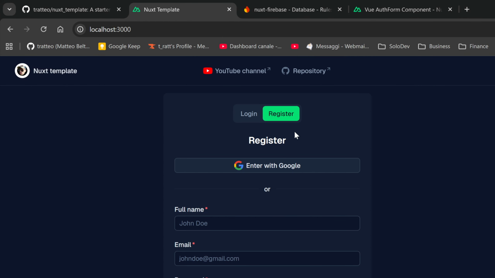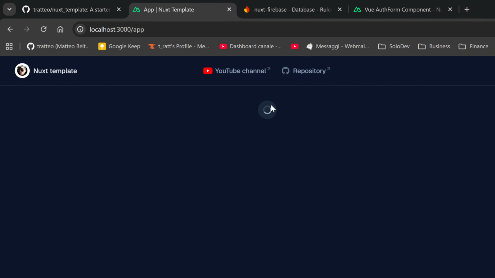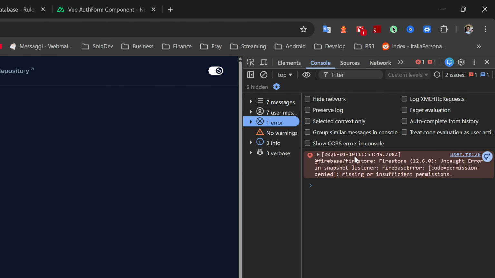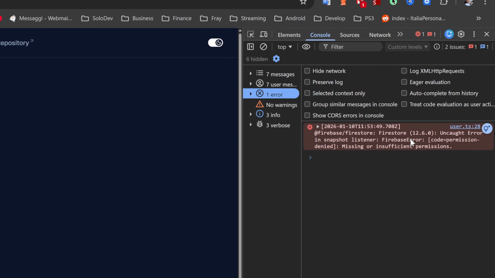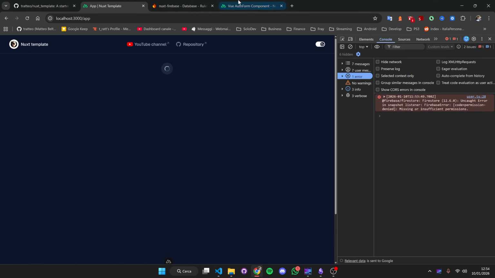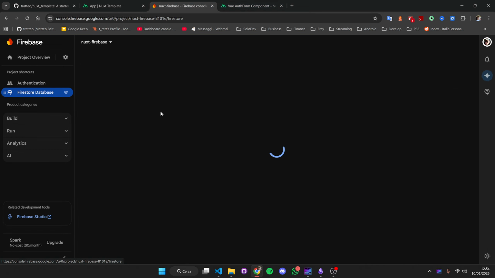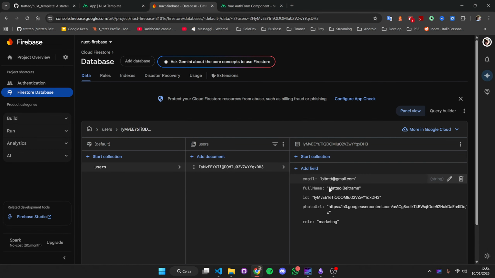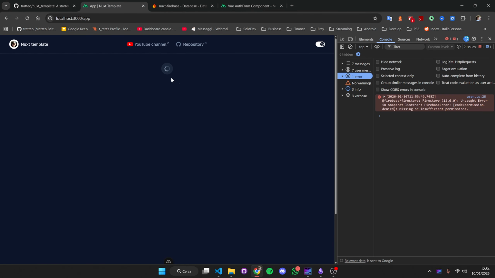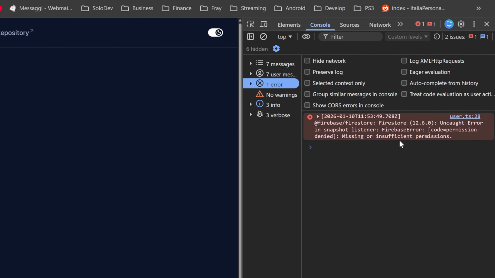We can see that basically we are not able to log in and we are stuck here because on the right, we are getting an error that we do not have enough permissions to fetch the data. And basically this means that we do not have enough permissions to fetch this document of our user right here. And so we are stuck in the loading state, which is also kind of correct, meaning that if we have an error, nothing is going to explode. We are just going to wait here because we have a problem here.